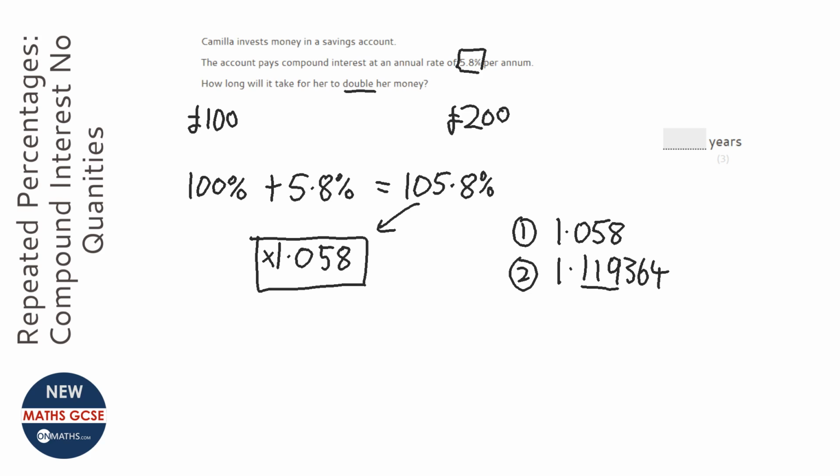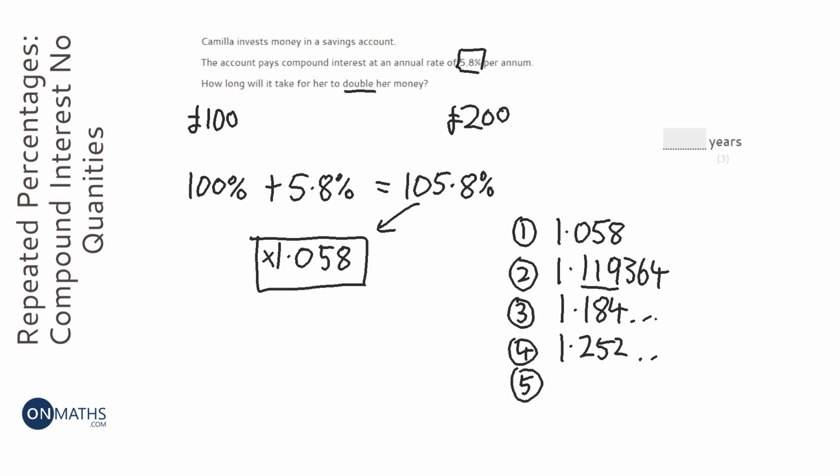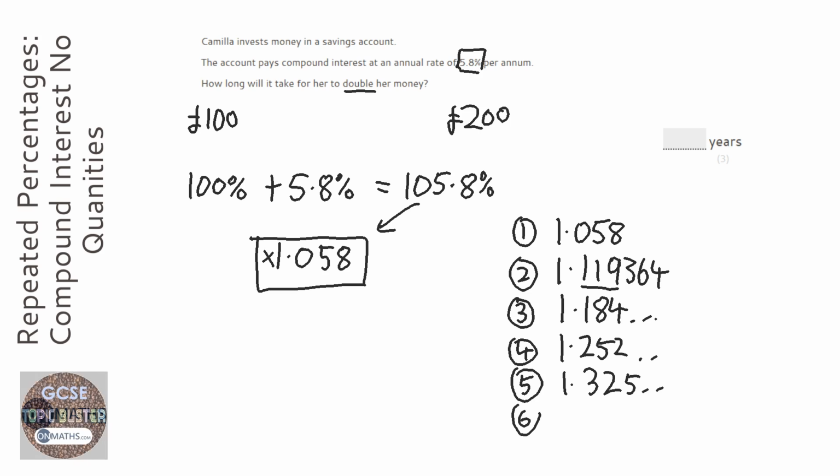Well, we're looking to double the money, so we need it to be a 2 point something. So we keep going, and something you can do is you can press on the calculator answer times 1.058. And if you press equals, it will give you year 3, which is 1.184, blah blah blah. But all you need to do on the calculator is press equals again, and it will just do the times 1.058 to the previous number. So 1.252, so year 5, 1.325, blah blah blah. So it's going to take a while.